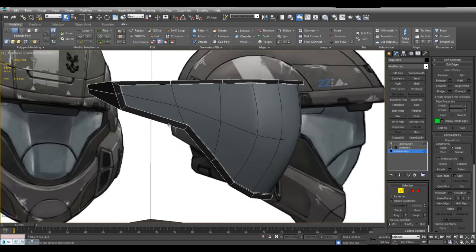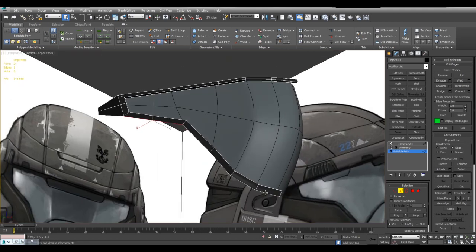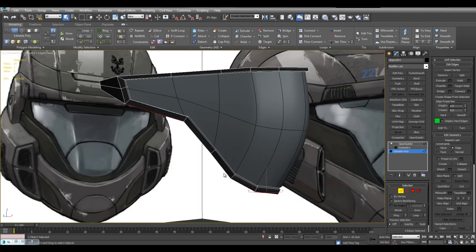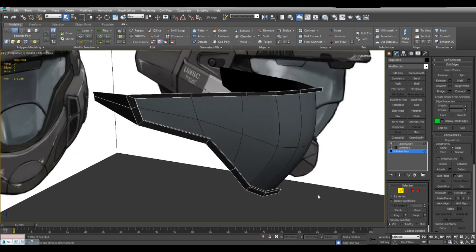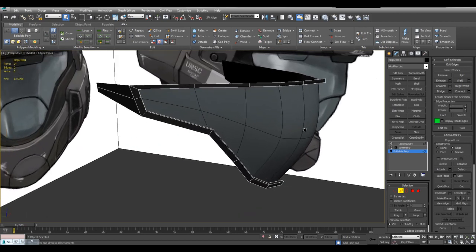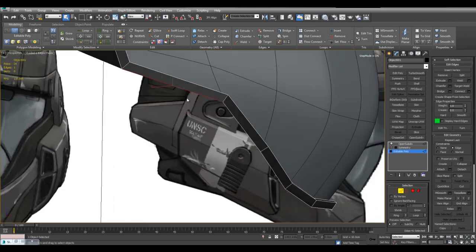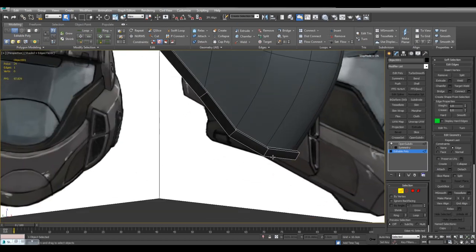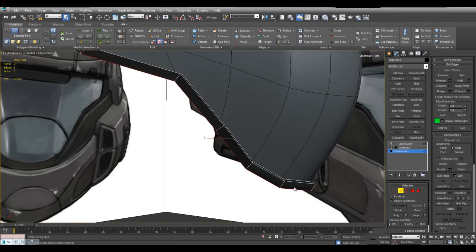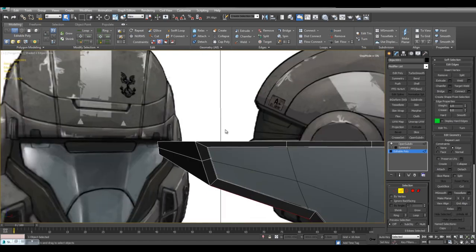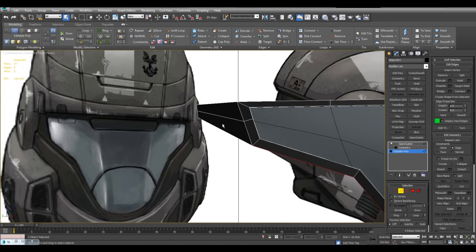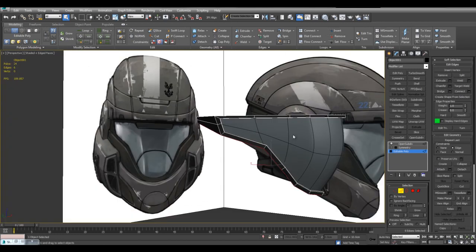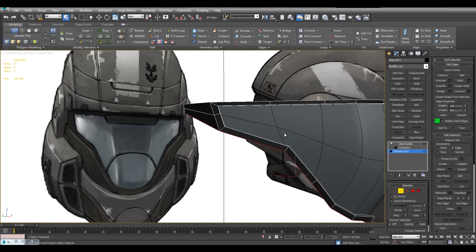However, let's say I just want this edge, and all the edges in between. That's where step loop comes in. So I'll press Shift S, notice it's on here. I will click on this edge, I will hold Control and click on this edge, and all the edges in between are selected, without the whole loop being selected. So now I'll press Shift S to turn it off, and I will select this edge here, and I'll once again use Extend Borders.